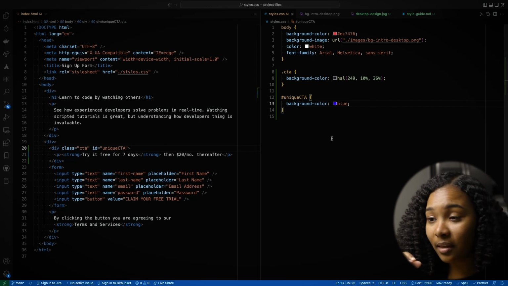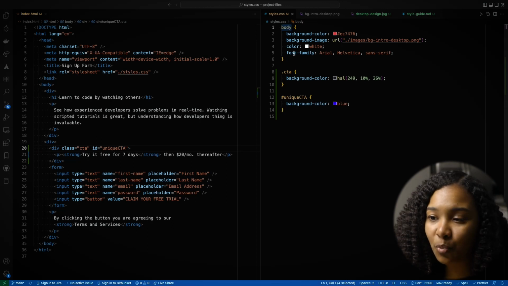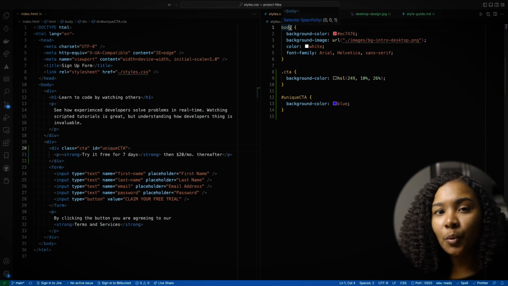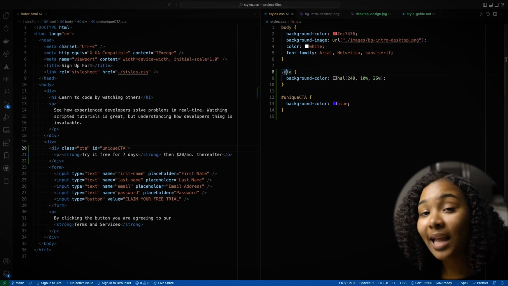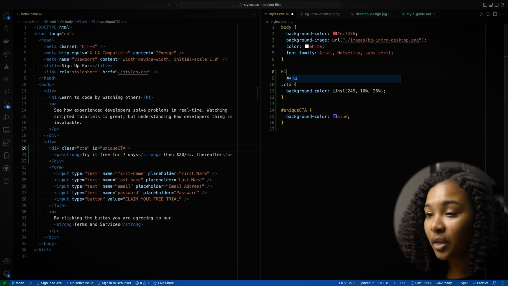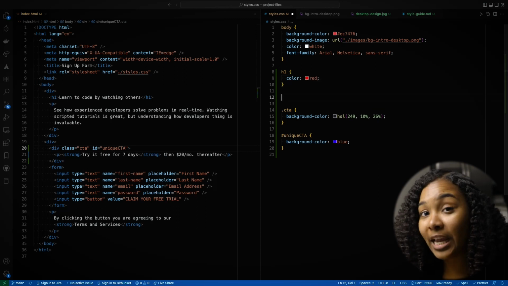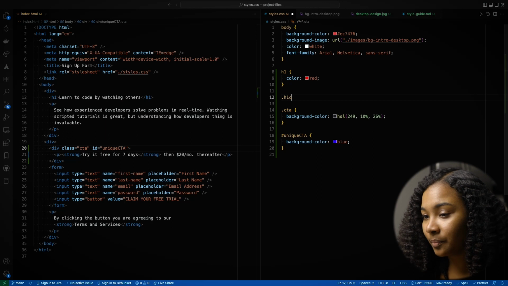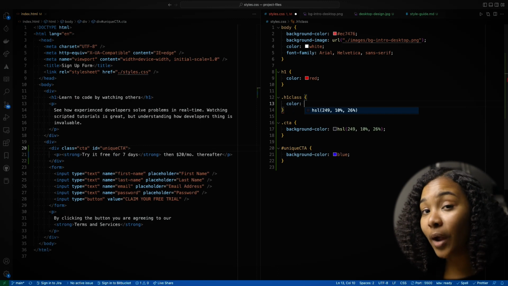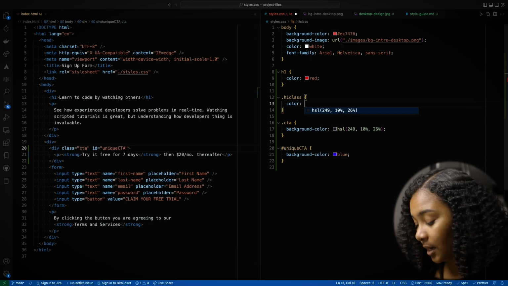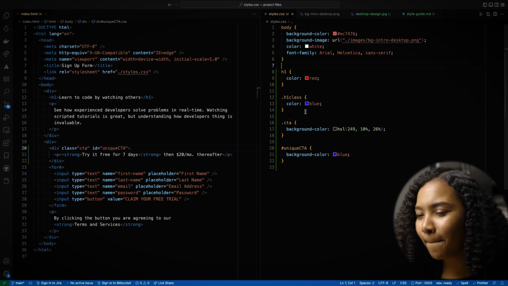At the level of least importance is the element. So those are our body tags. When we type H1, H2, they're generally just referring to the type of element in general, right? Those are non-specific elements. Following that is classes. If I specify that all the H1s should have the color red as the text, but then I give one of my H1s a class, H1 class, whatever I put as the color in that H1 class will actually override what I put for that H1 element. So, that H1 will then be blue instead of red. Does that make sense? All right.